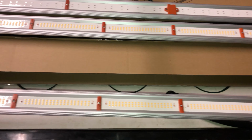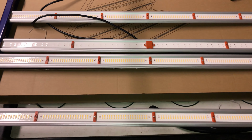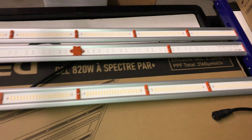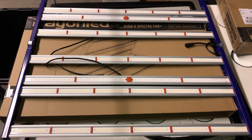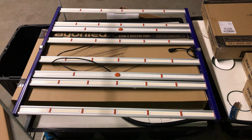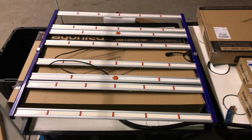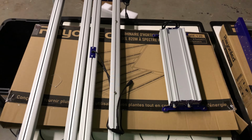This is using Samsung Osram. It also has UV. That's another special feature about this light, as you can see there and there. Those are two separate bars that are controlled on separate channels. Really nice. We'll take a look at the driver and go over this light some more, but from what I can see right now, the quality, very nice. Easy clip-on spots there for the driver. Let's get this driver on.